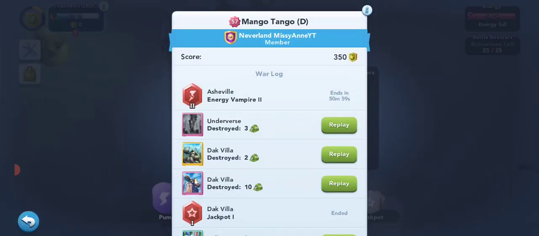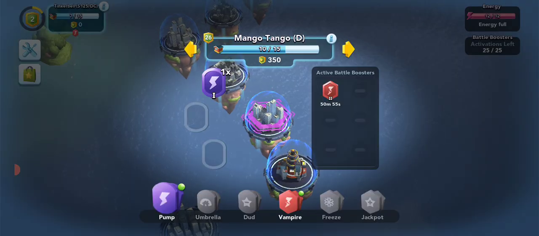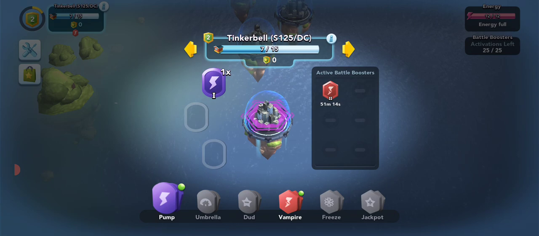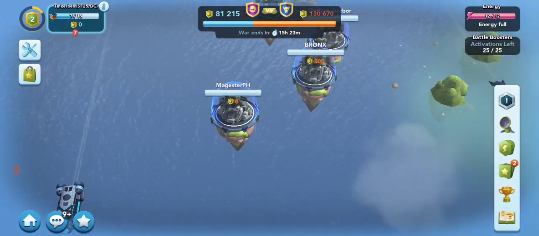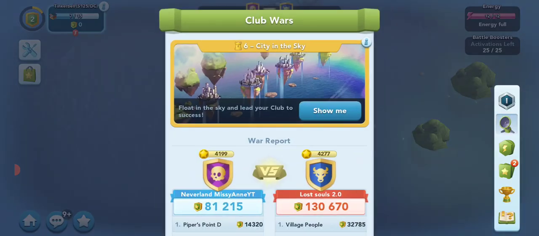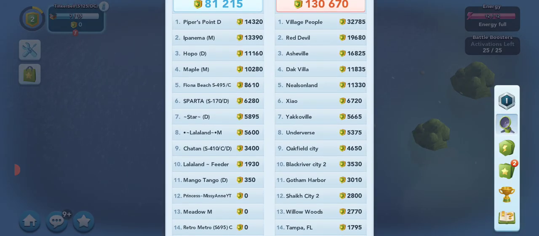Let's look at this for a second. So it's actually this guy, Asheville. He did it on my city as well. So let's scroll over to their side of the war screen, okay? Here, we can look at who's got the most points over there.